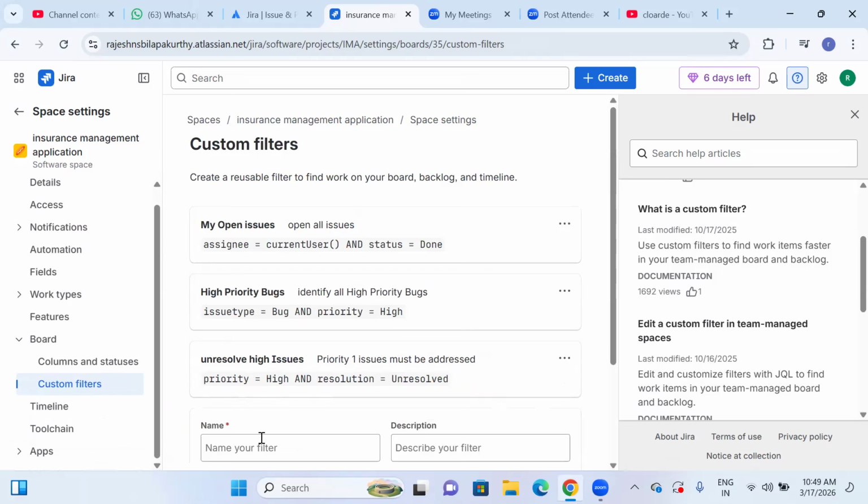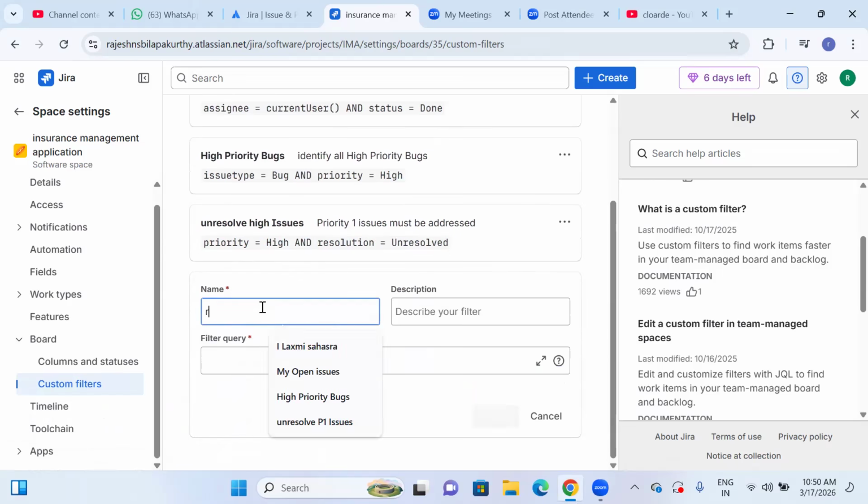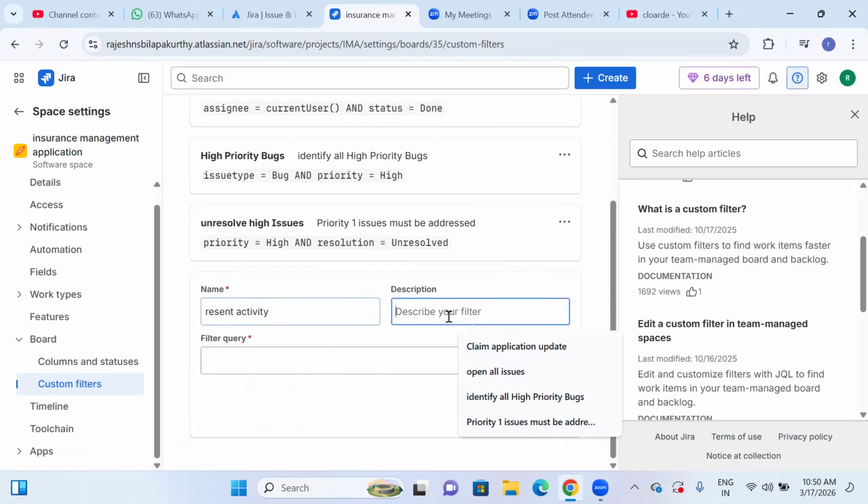Next, one more for recent activity. Recent activity I'm taking, so that we can update the recent activity.